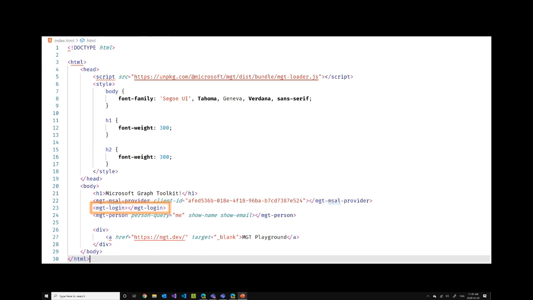And once you're successfully logged on, the login will actually tell the provider, hey, we're logged in, and the provider will tell the components and the page, yes, we're logged in, now we can start showing information. And so this is what your control would be, let's say, for showing information about someone.